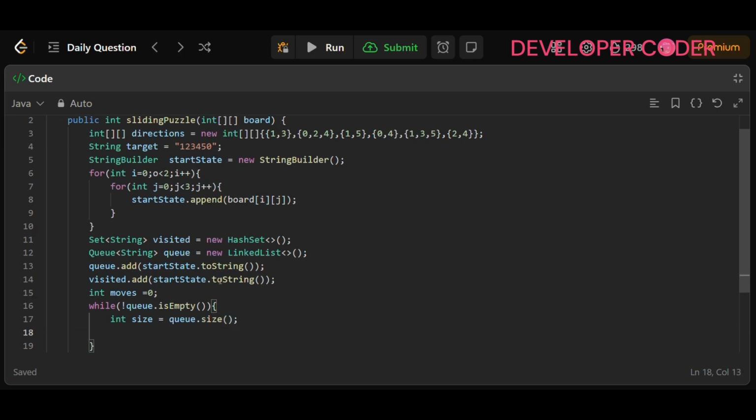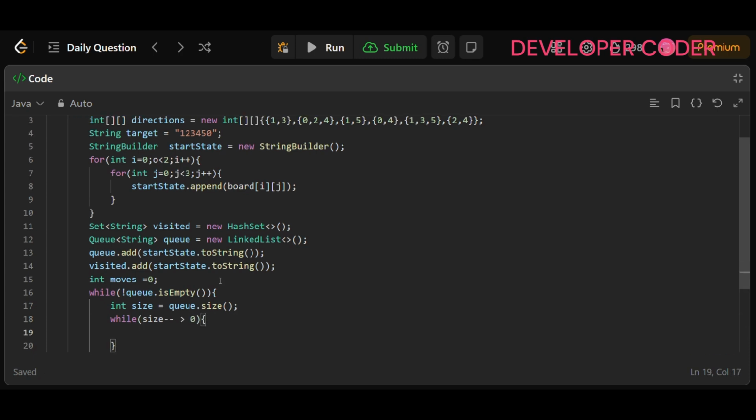And now while size, then we have to decrement it later on, and it should always be greater than 0. So if my size is greater than 0, then we decrement the size.